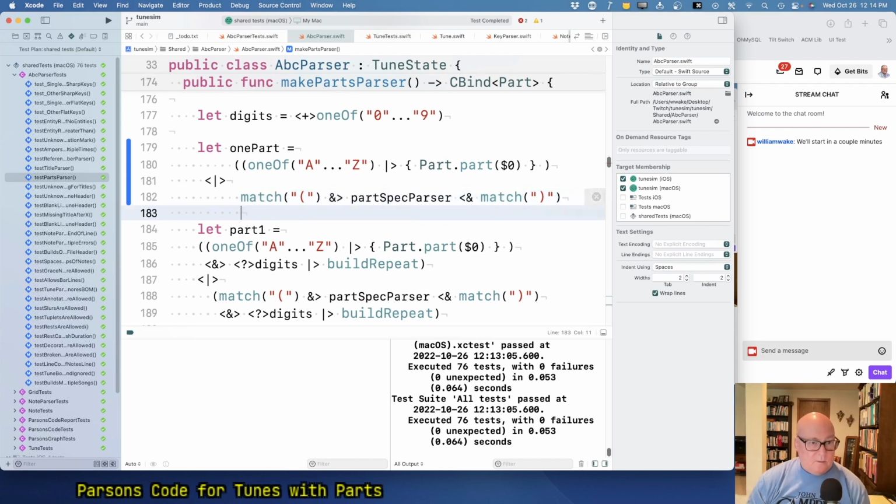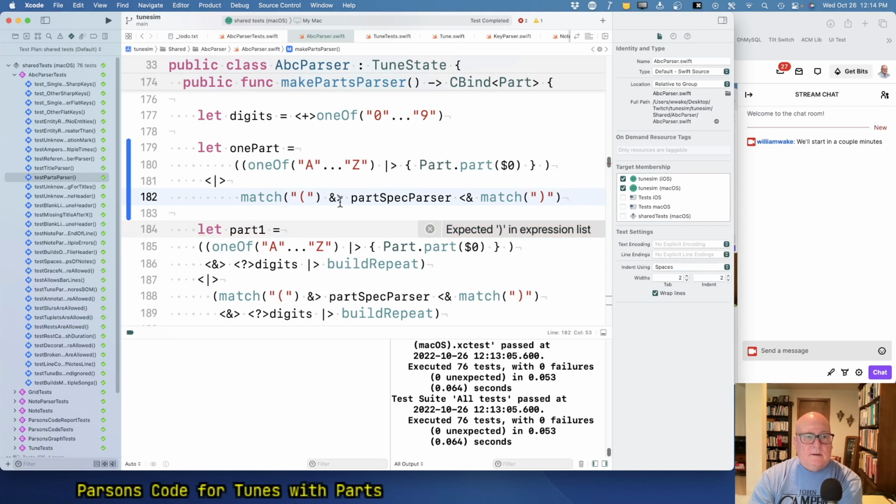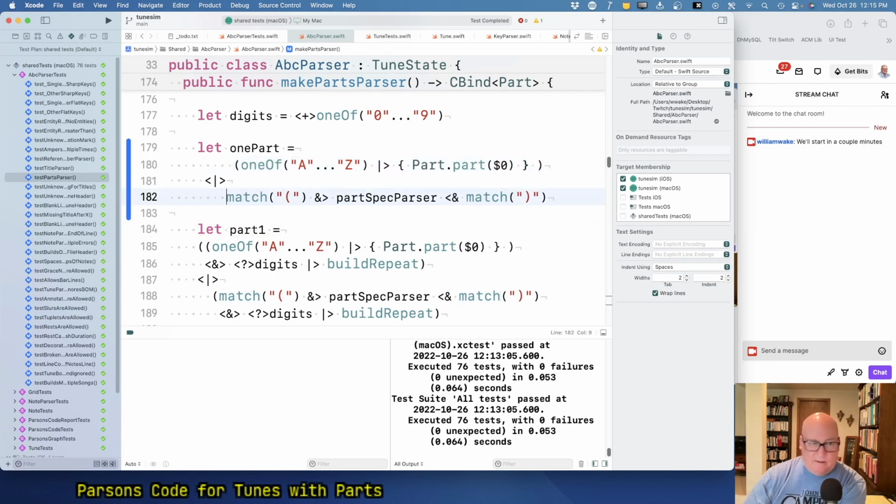Okay, so what that gives us is, am I off count? Yes. Match. No. What's the matter here? Okay, I've got parentheses. Well, something's funny. Oh, yeah. I'm either matching a letter or a parenthesized part.